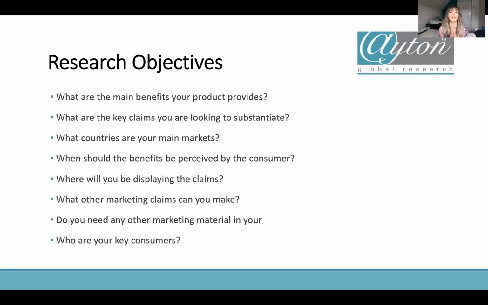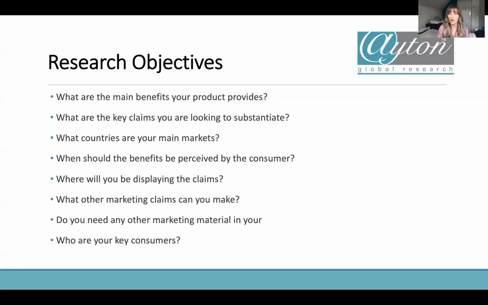So once you've got your key benefits, you could say, okay, the main thing that we want to get, for example, if it was a conditioner, obviously it's going to condition the hair, but the thing that really stands out is that this conditioner makes the hair stronger. It looks much healthier. That's our key claim. That's what we want to say. So that's the kind of thing that we pick out. And then everything else about it, we can include in there as well. But if we know what your key claims are, we can design the questionnaire and all of the research to surround really getting those key claims.